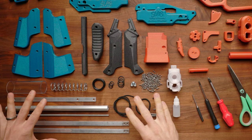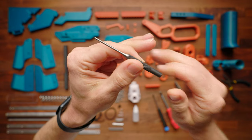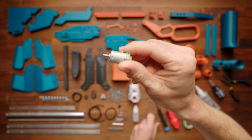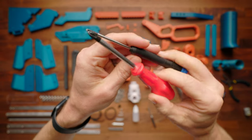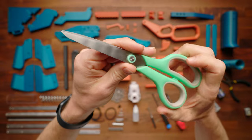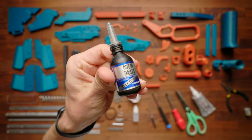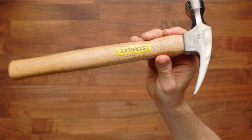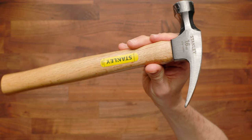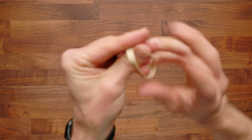You'll also see all the hardware included in the kit. You will need a pin punch, although you can also get away with a used Nerf motor. You'll need a number one screwdriver, a number two screwdriver, scissors or another cutting utensil, pliers, some E6000 adhesive, and some Loctite — we recommend the blue type. You're also likely to need a hammer or mallet, a paper towel, a water spray bottle, and a clamp or rubber bands to glue up your plunger tube.